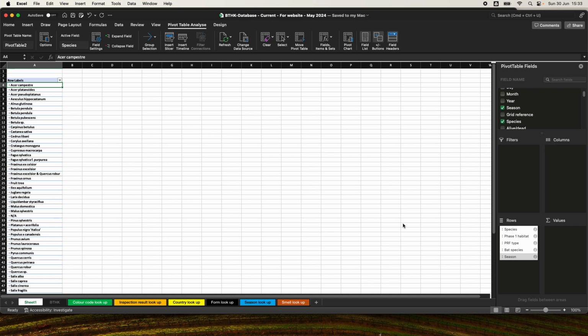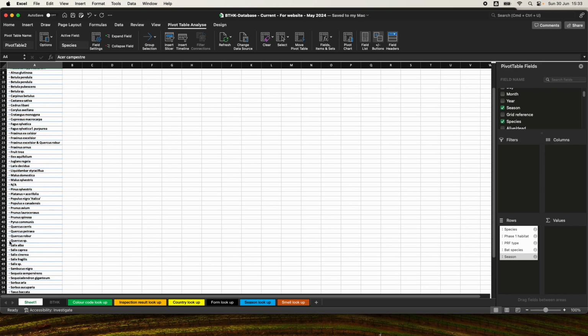I'm going to start off with oak in a broadleaf semi-natural woodland, just because it will return loads of records. Then I'm going to pick something slightly more obscure and see how few records it produces by comparison. Just a word of warning on oak: we have English oak, sessile oak and pedunculate oak. It also has a Quercus spp. So if you know your tree species, if you know it's Quercus robur, you probably want to go through the process for that. But you may also want to check Quercus spp. as well, just in case the person making a record didn't know precisely which species it was.